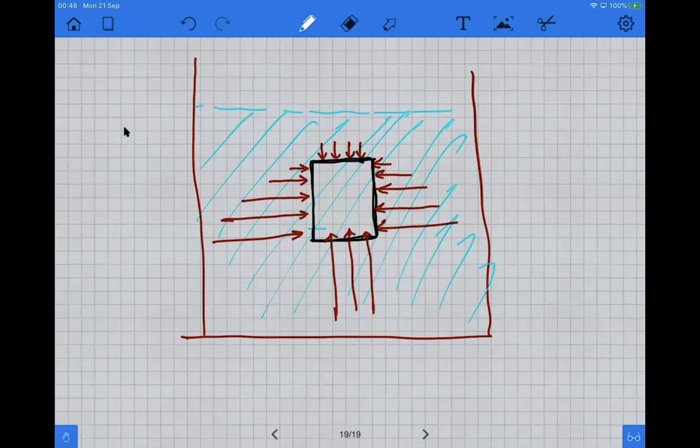So the total pressure on the top is, let's suppose, P1. Total pressure on the bottom is, let's suppose, P2. On the right side, it is P3. On the left side, it is P4. With respect to the given container, P3 and P4 are equal, yet they will not cancel out. So pressure is a scalar.